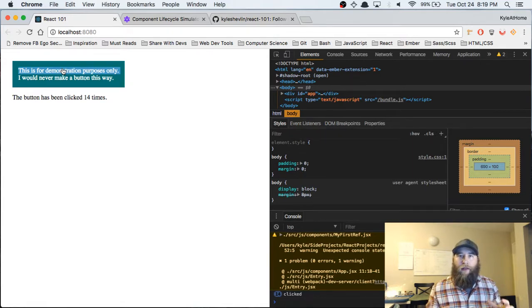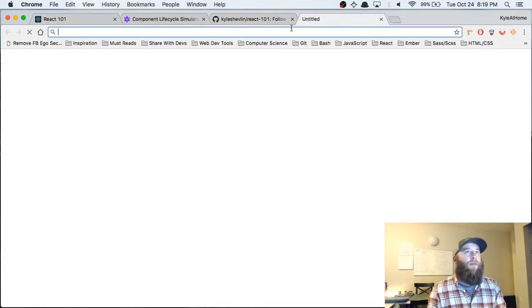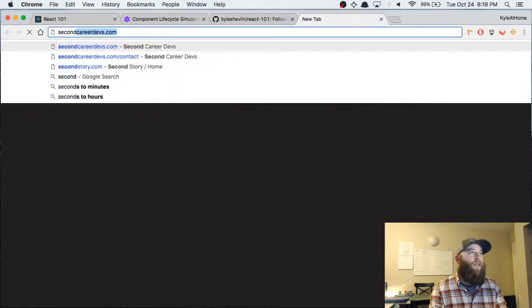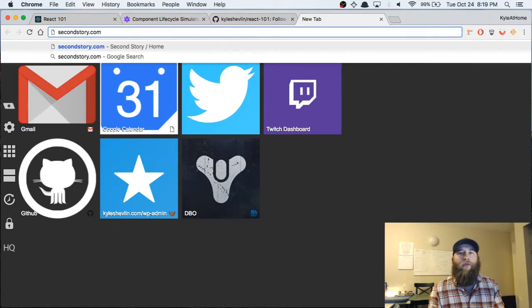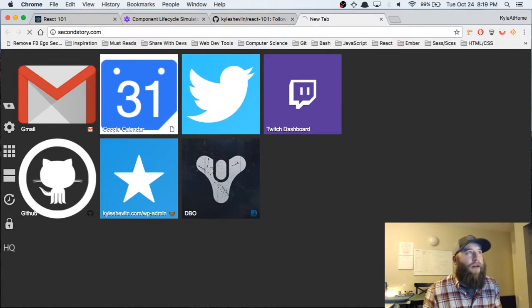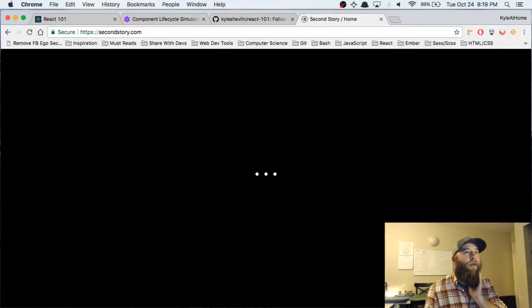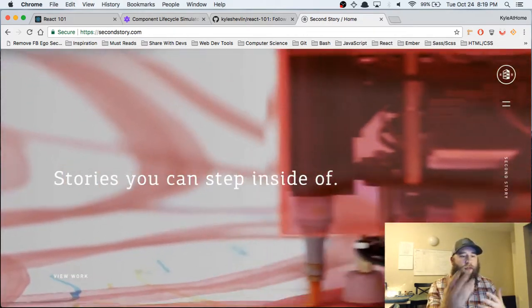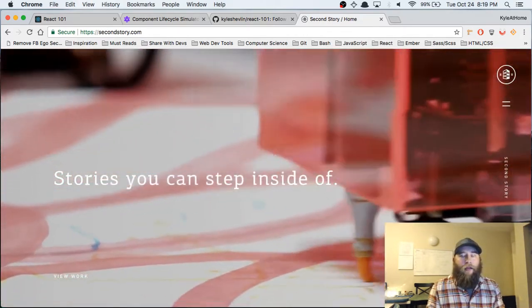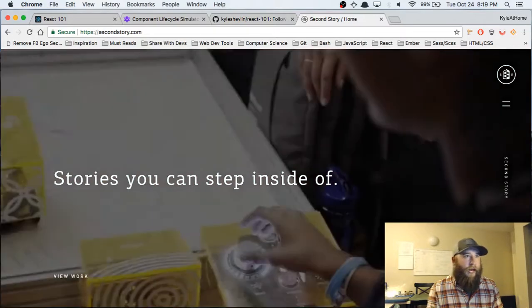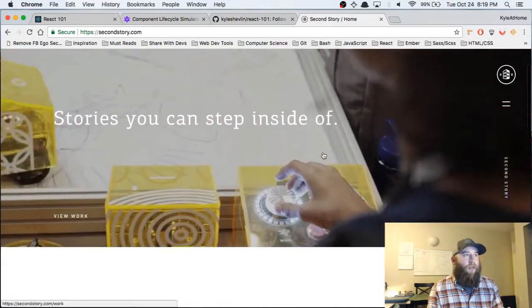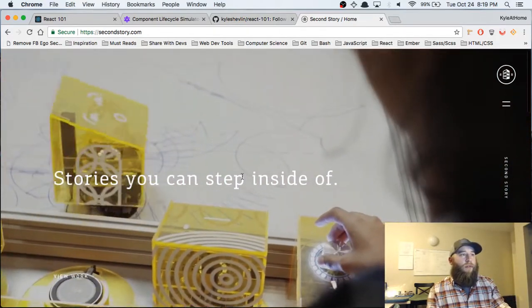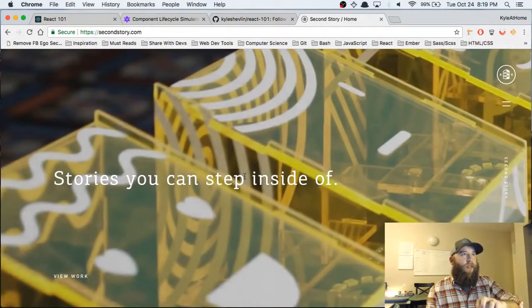Another good use case, for one website, I'm going to pull it up because I know it still uses this. I wrote it, and they haven't updated it since I left the company, but Second Story, this right here is a universally rendered React app, and at one time this was actually a full screen slider.